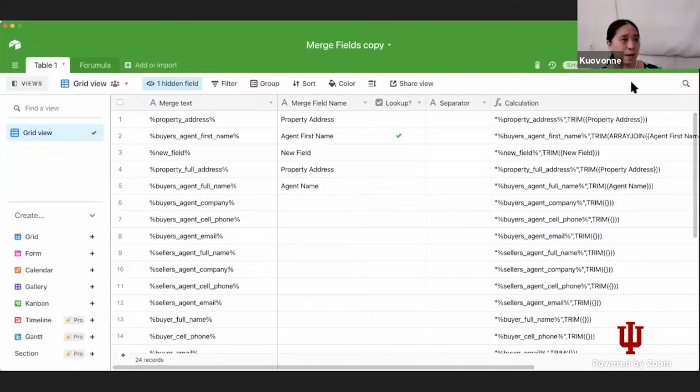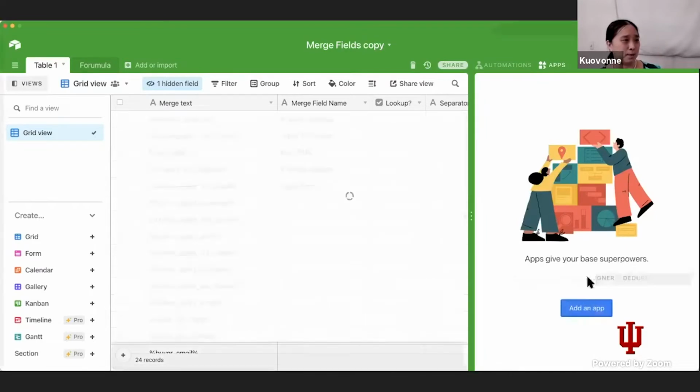I can just use that base and use scripting app. Ben, you don't have to move it to a different workspace. Just use scripting app. It's free, and you can actually close it down. When you first open up scripting app, it's big and full screen, but you can close it down and still edit stuff and see your base at the same time.